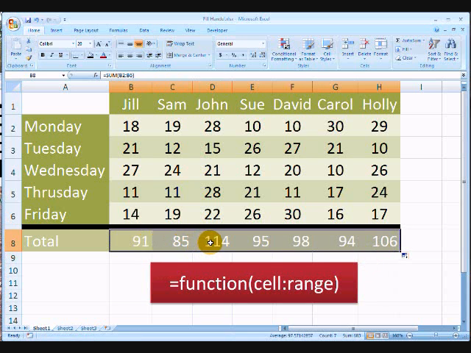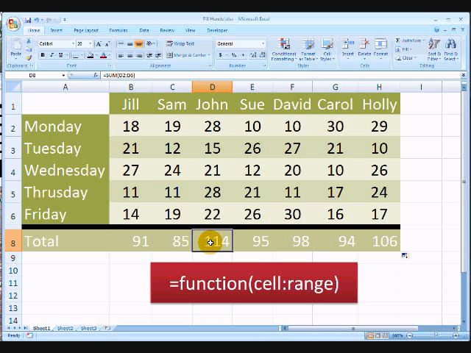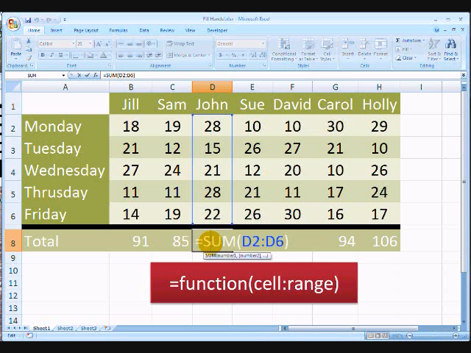And if I look at any of these, you'll notice that the cell references, even with my function, will move relative to where I copied it. So because I copied this to the right, it moves my cell reference to the right. The original one was in this first column, and the original references were for B2 through B6. I moved it over 2, so now it's D2 through D6.